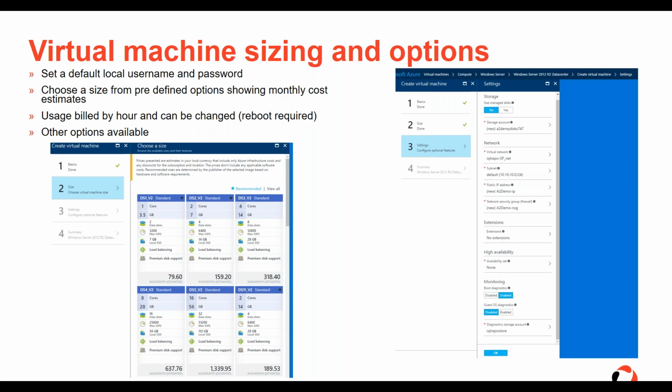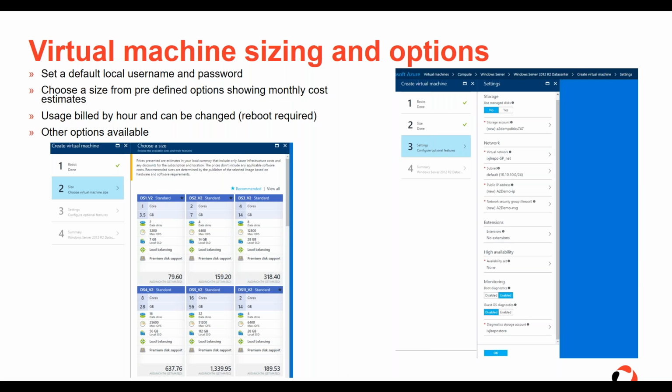To help with that, though, there are many different sizes available to you. So when you do go and choose your compute size, you'll see that there are over 20 different size options, with monthly estimate costs according to each. So you can choose to either have your budget drive your resource usage, or have your resource usage then provide you with budgets if you need to go to the board.